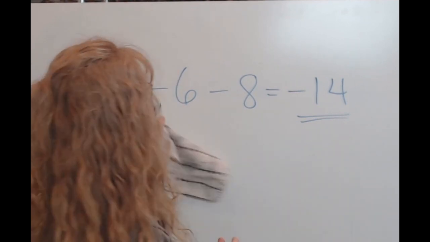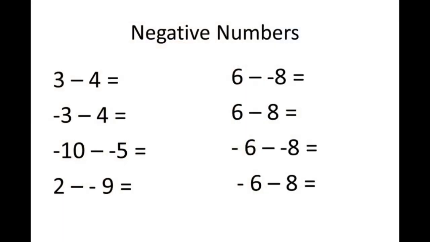Okay, here's another one. Let's do the last one that we didn't talk about. How about this one? Minus 6 minus a minus 8. Can you do that? Minus 6 minus a minus, so you're going to replace that with a plus. Minus 6 plus 8 gives you, show me with your fingers. What do we got? Nice. Looking good. All right, so handling negative numbers is important, especially in algebra.